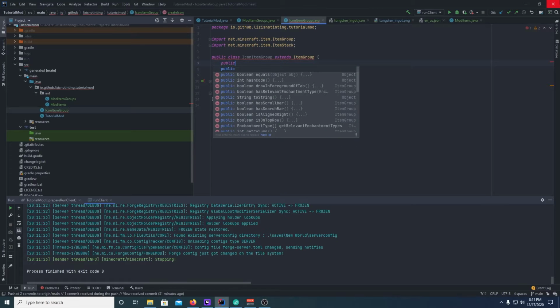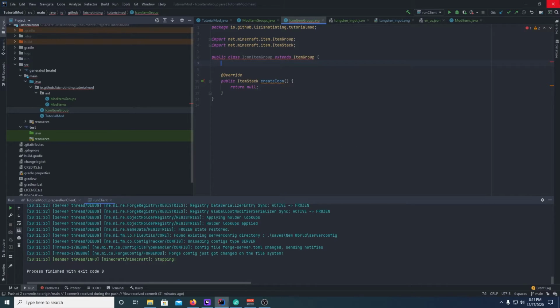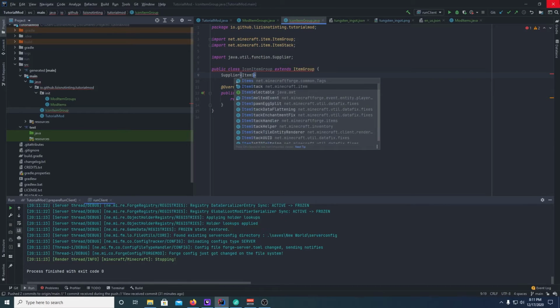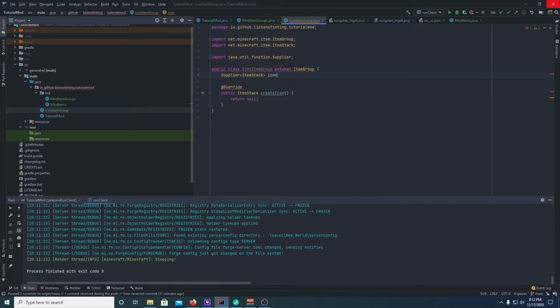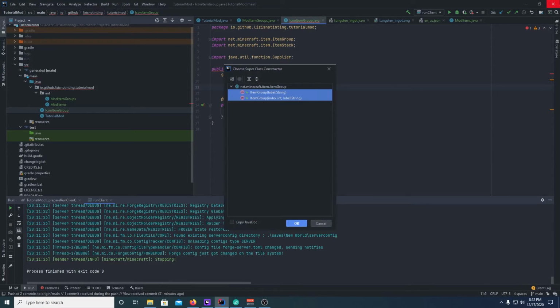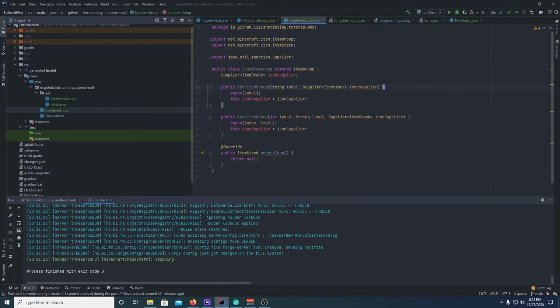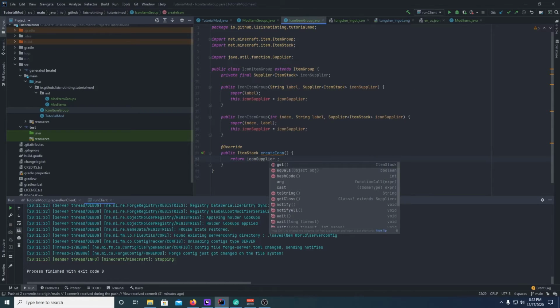And what this is going to take is a supplier for an item stack. We'll call this icon supplier. We're going to generate a constructor that matches the parent constructors. And then when we create the icon, we can just return icon supplier.get.